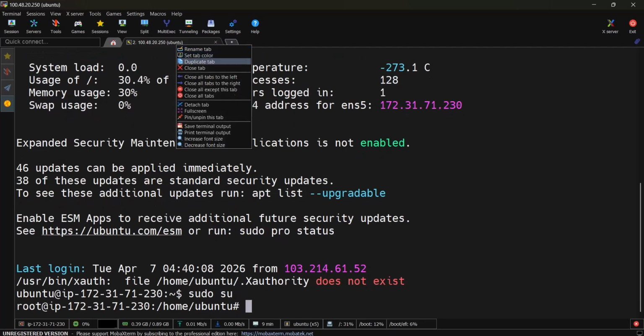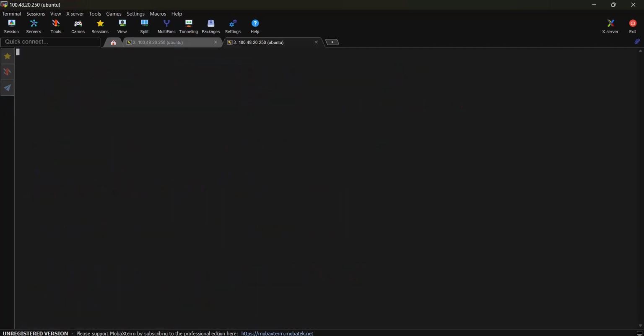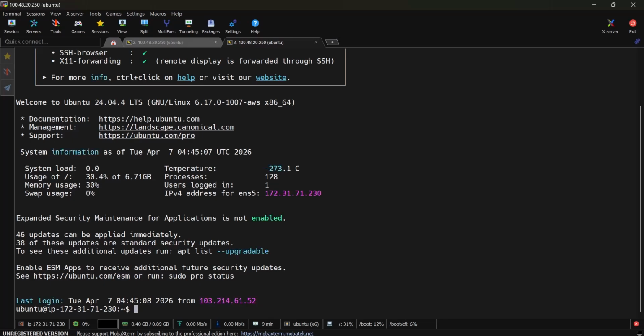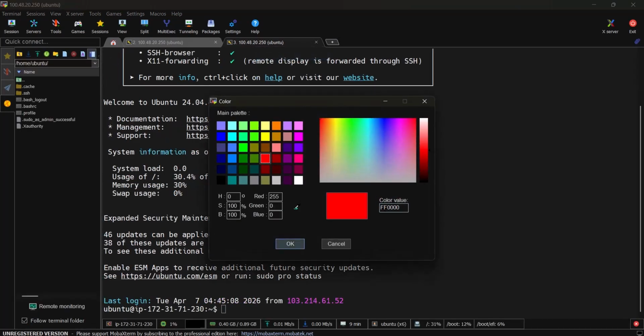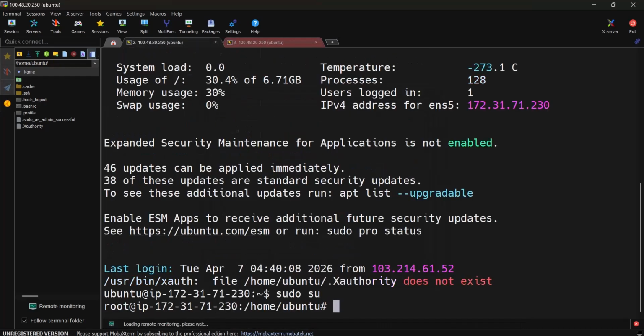So what you can do is click on duplicate tab, and again you're going to get a duplicate tab, and you can set the tab color to the one which you want.